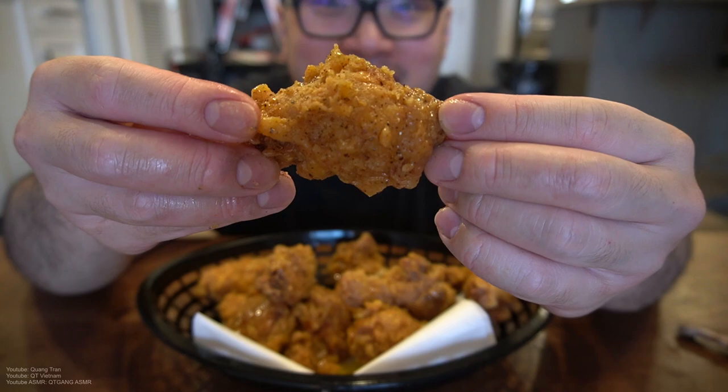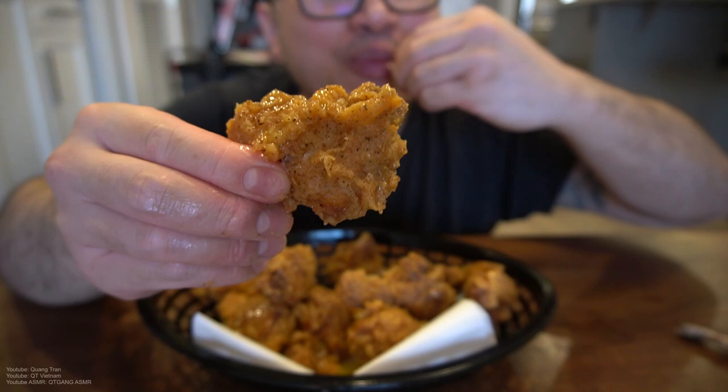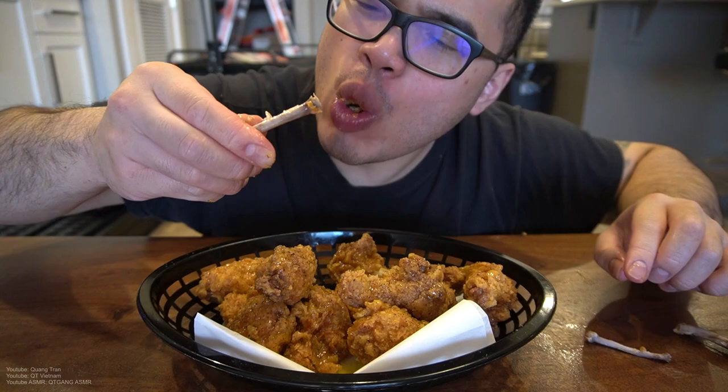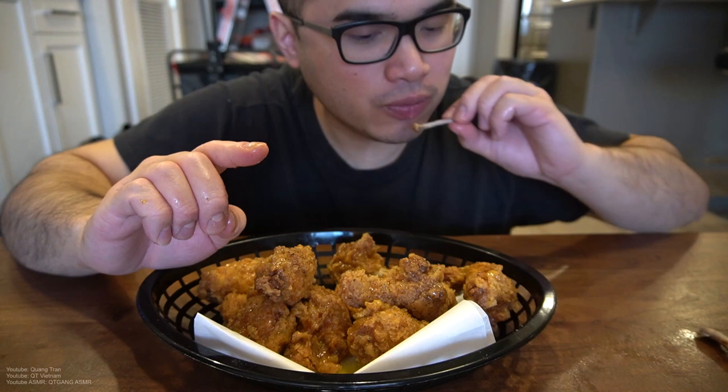Another one. It's got it. Nice. Super pumped for this. It's beautiful. Look at that. You know what I forgot to add? Throw a teaspoon of salt in the sauce. It'll enhance it, right?